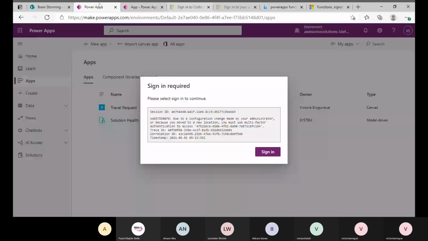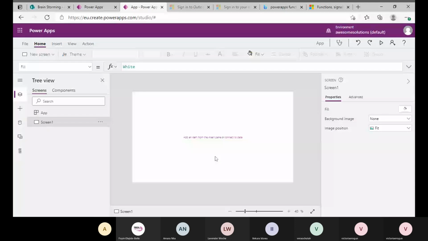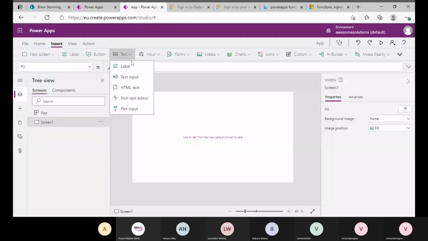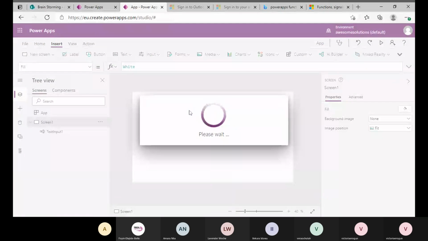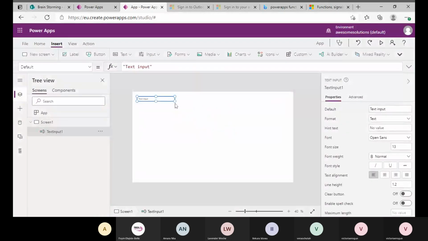Yeah, so I have an application open already, and I want us to see what it looks like for the less than, greater than function. I just inserted a text input, and I'll change the format to a number because I'm trying to compare some numbers.